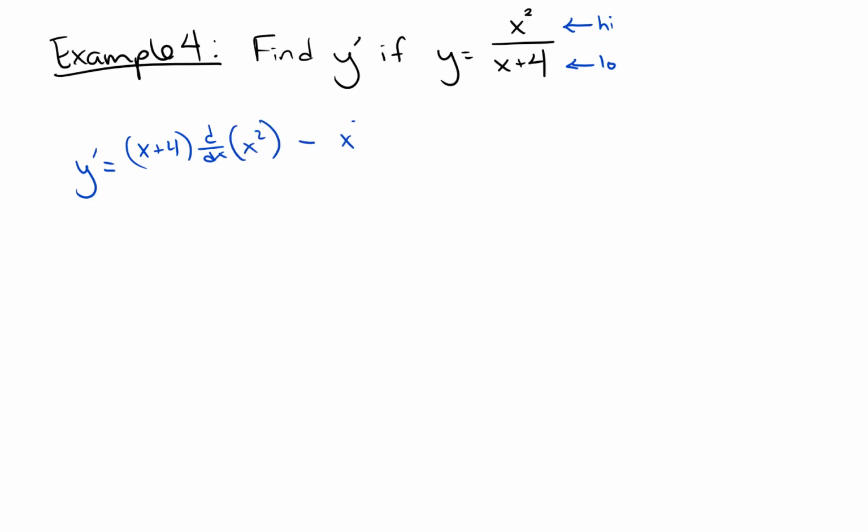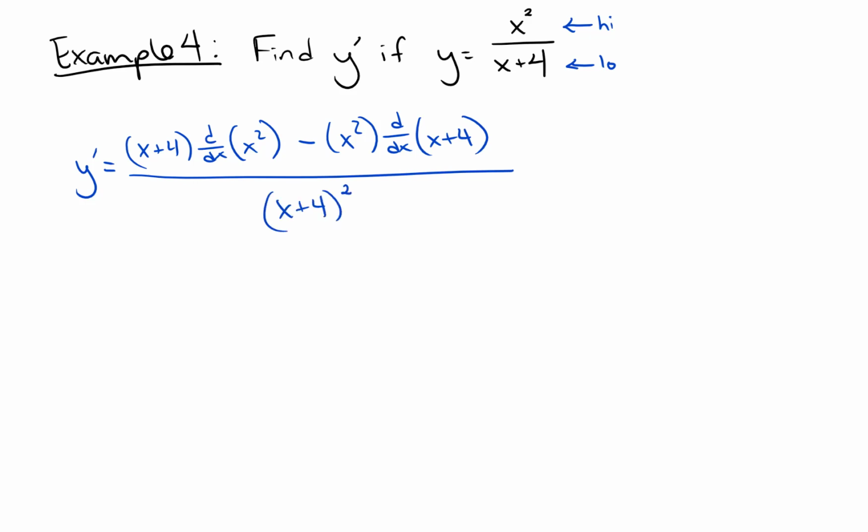Not formal vocabulary there, but it helps us remember that the derivative is low d high minus high d low over low low, so that x plus 4 denominator squared. Now I have written out where I need to take my derivatives. As you get a little bit better at these, if you take those derivatives in your head as you go, that is fine. Some people also prefer to use the little prime notation on those rather than the d dx. Not very formal, but it gets the idea across.